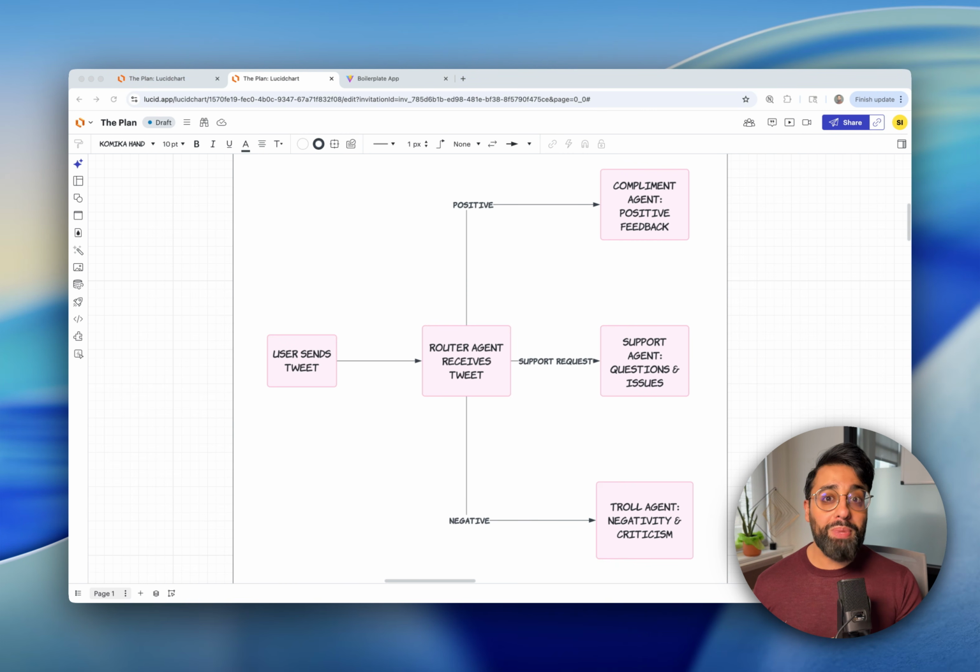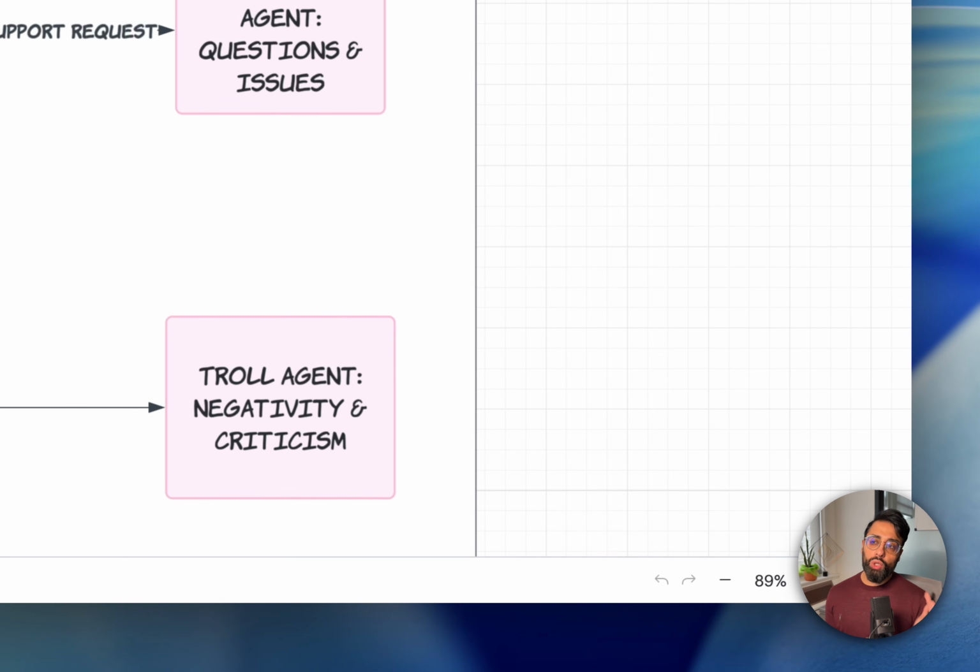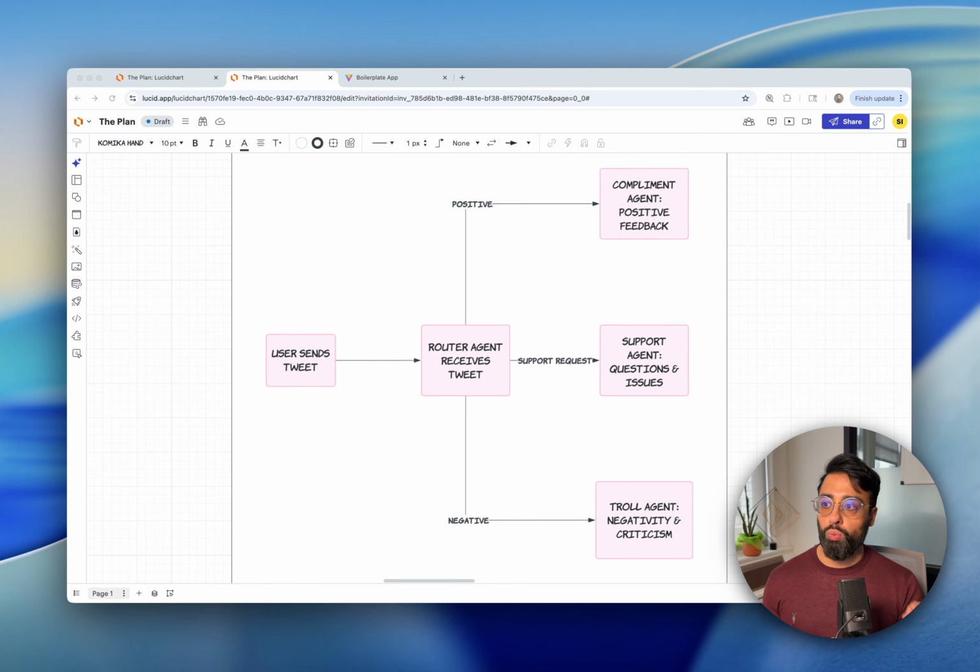All right, so before we start building the real system, we need to actually design it. And this is the most important step. The mistake that I see most people make with AI is they just jump to prompting and kind of hope for the best. But the best builders design first and then they build. So let's map out our agentic system. Here is how this is going to work.